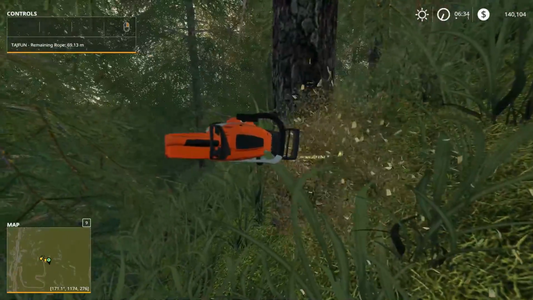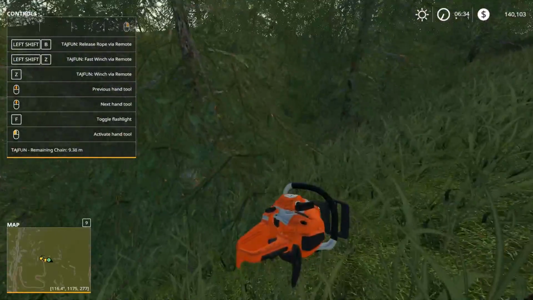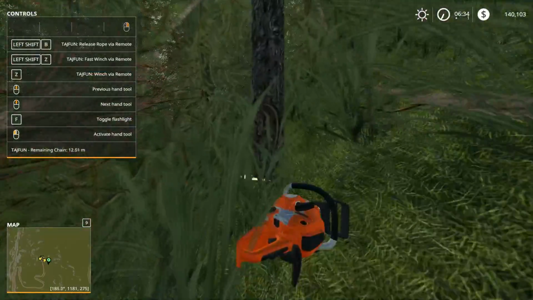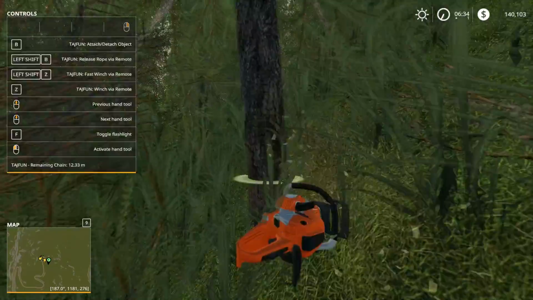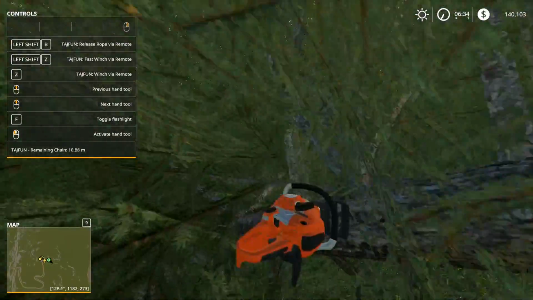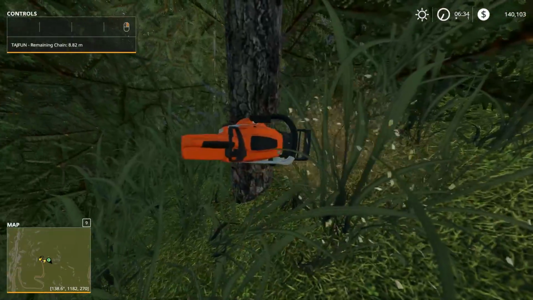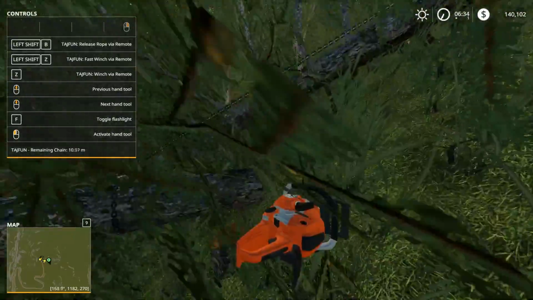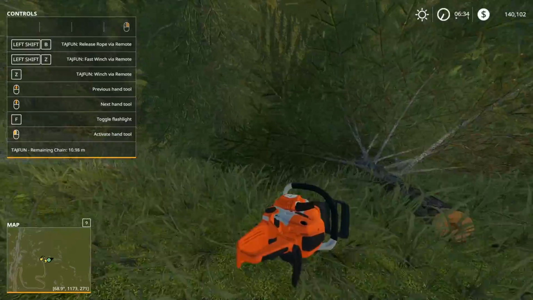Sneaky about this. I'm gonna do a thing here. Yeah, still got chain left. Put that on there. Oh yeah, we still got a couple meters of chain. Boom, boom, boom. 3 logs. Just like that.